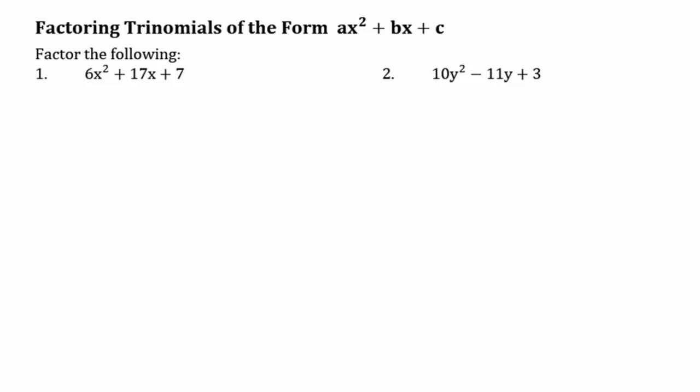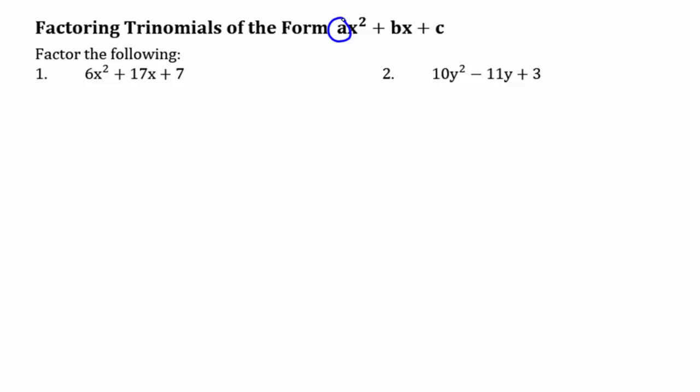In this video, we're going to look at trinomials of the form ax squared plus bx plus c, where a is not equal to 1. So we're looking at coefficients of the x squared that are greater than 1 or less than 1, positive or negative coefficients. I'm going to look at many different ways on how we can factor it, but then I will focus on one way of factoring it within this video.